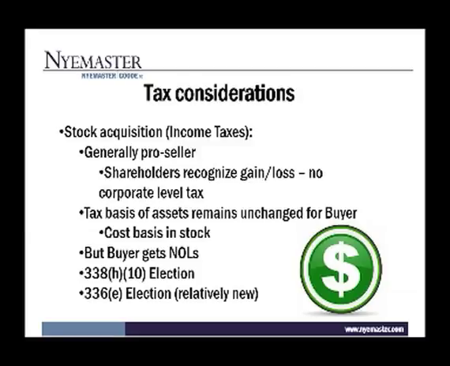The mechanics of these elections are too complicated to go over in this presentation, but just be aware that in certain circumstances, parties can treat a stock acquisition like an asset acquisition for U.S. income tax purposes, which would give the buyer a stepped-up basis in the assets. You can do this through a 338(h)(10) election or a relatively new 336(e) election.